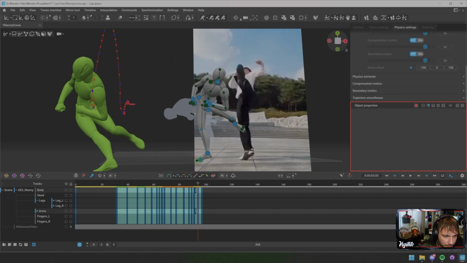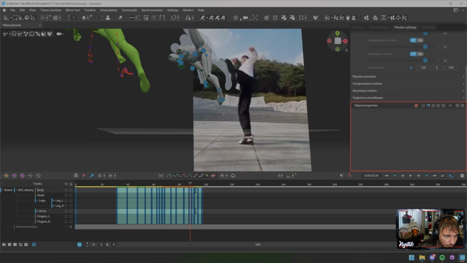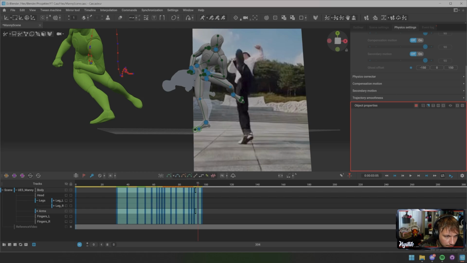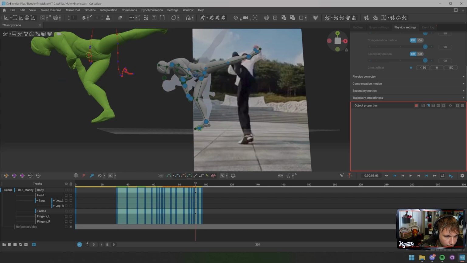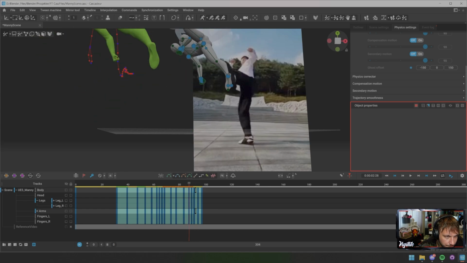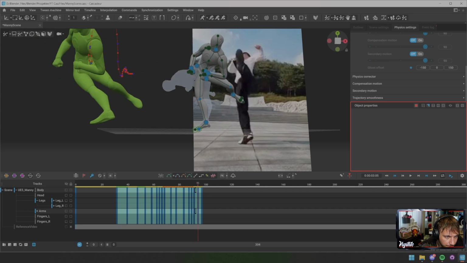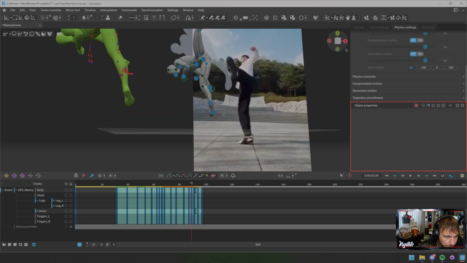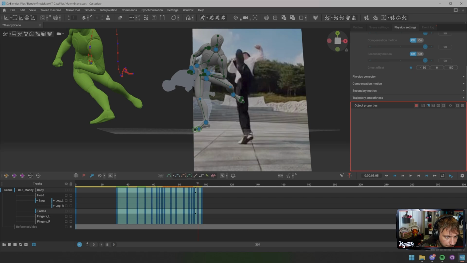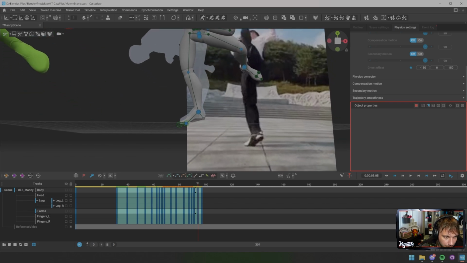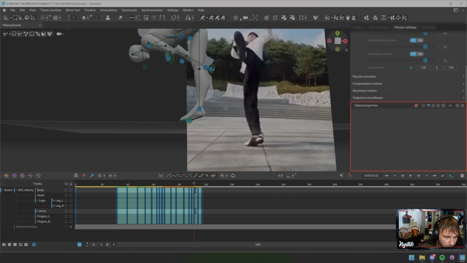This messes up this one for some reason. It's weird that it doesn't respect the fulcrum points.